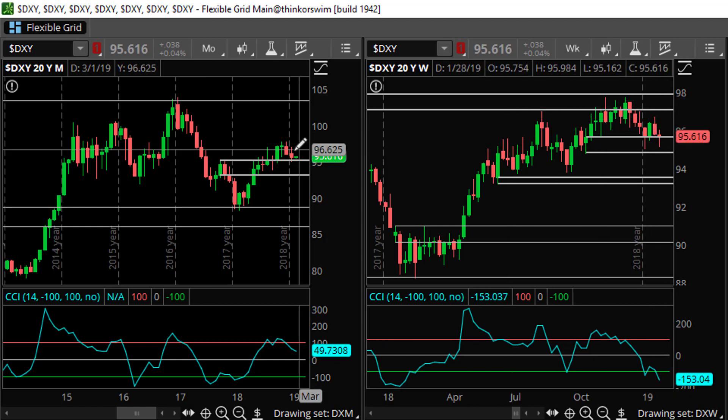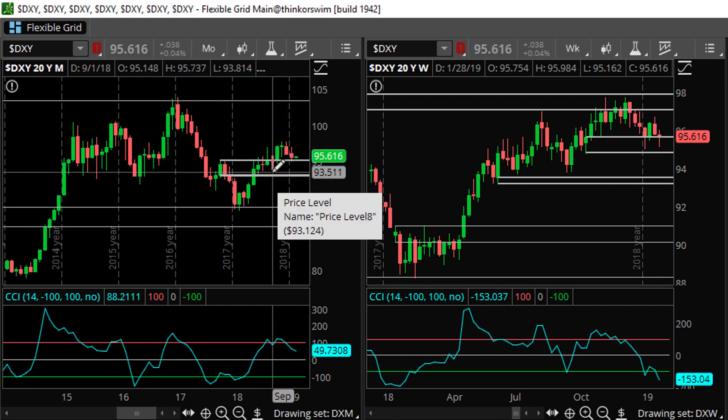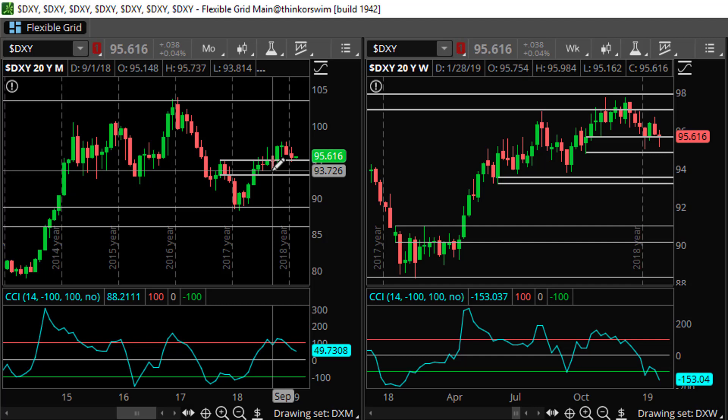If we take a look at the monthly chart, you can see that this so far is a pullback. So long as we maintain a higher pivot low above this pivot, it's highly likely we'll continue to move to the upside, and if we do we may see the dollar reaching the 100 mark this year. On the other hand, if the dollar continues to pull back and is not able to hold this pivot low over here, then it's highly likely to continue moving to the downside.